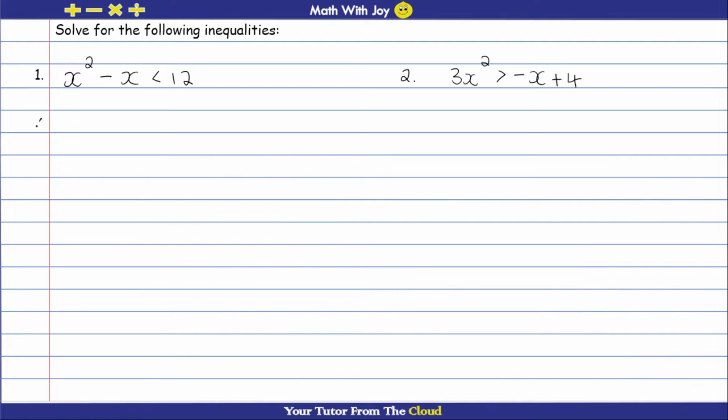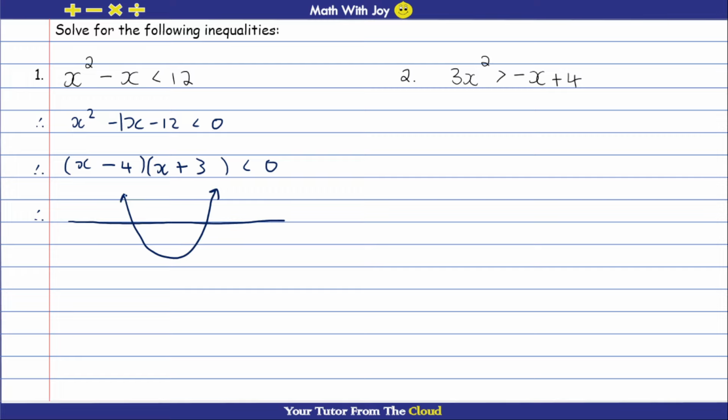Over here, we're going to first start with the standard form. So I'll say x squared minus x minus 12 smaller than 0. Then the next step, I want to factorize this. It's a simple trinomial where I can factorize using the shortcut. I'll say the factors of x squared are x and x. The factors of 12 that can subtract to give us 1 will be 4 and 3. They must have opposite signs. The biggest factor gets the middle sign, which is minus, then a plus. So now I've factorized. The next step that I would do now is to make sure I draw my graph.